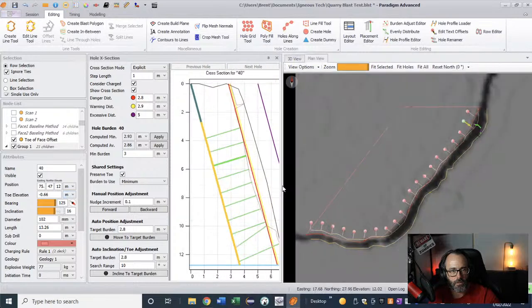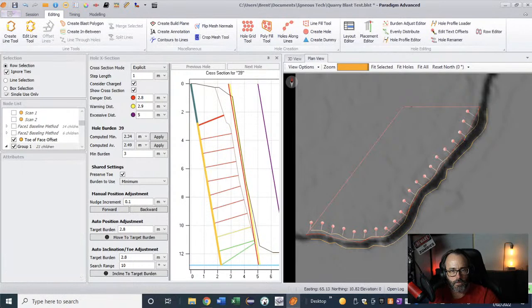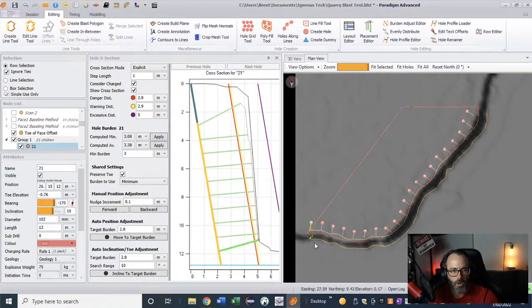So pretty interesting scenario that we're doing here, and you just go through and adjust all these, and that's how we are designing the face. So there's two methods for you. One is in field. Having a face profiling system like this, most programs have. Vulcan has one. Well, Paradigm has it. There's other ones on the market.